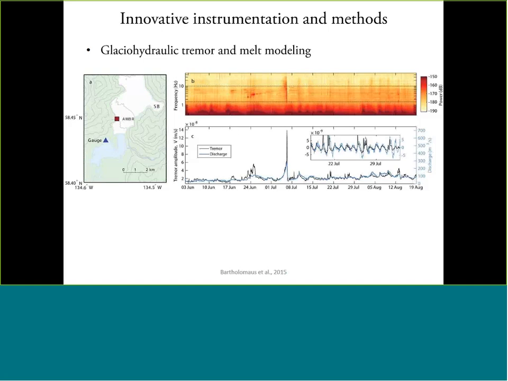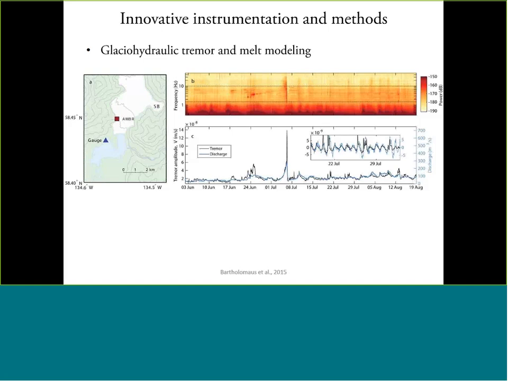This is a figure from a paper that just came out, of which I'm a co-author, where we had a seismometer, this red box here, sitting next to Mendenhall Glacier. So this white here is Mendenhall Glacier. Mendenhall Glacier terminates in a lake, which is gauged by the USGS, so we have really nice stream gauge measurements. And what we found is that there's this seismic tremor between about 1 and 10 hertz that correlates really well with subglacial discharge. The bottom right panel has the discharge from the USGS hydrograph in blue, and the black is the seismic tremor.